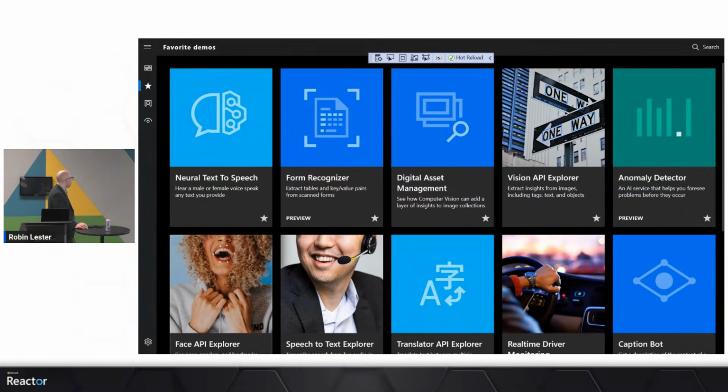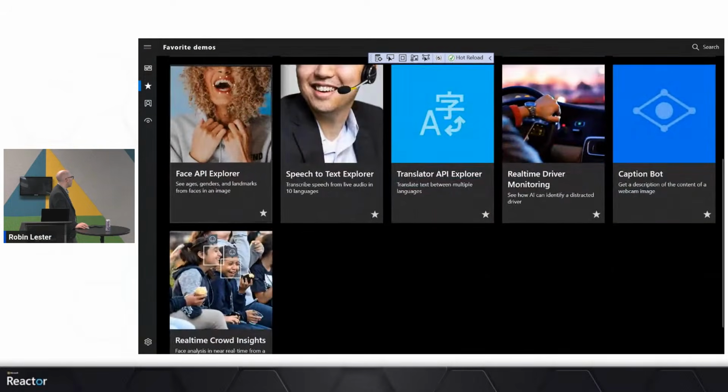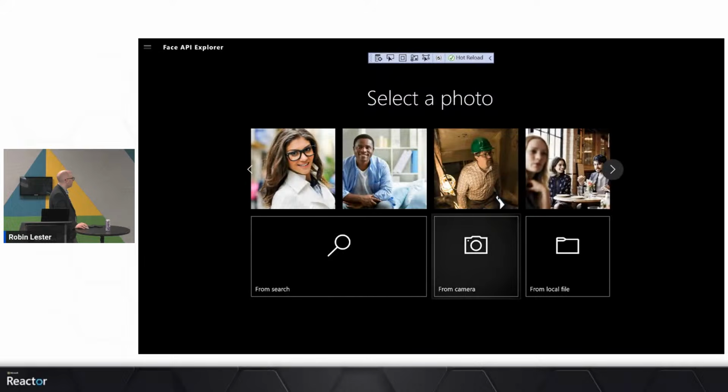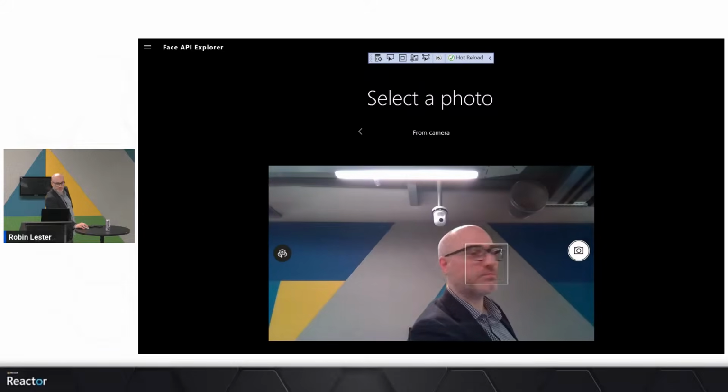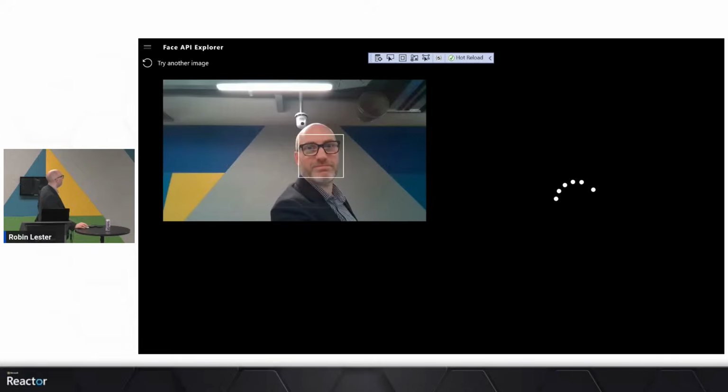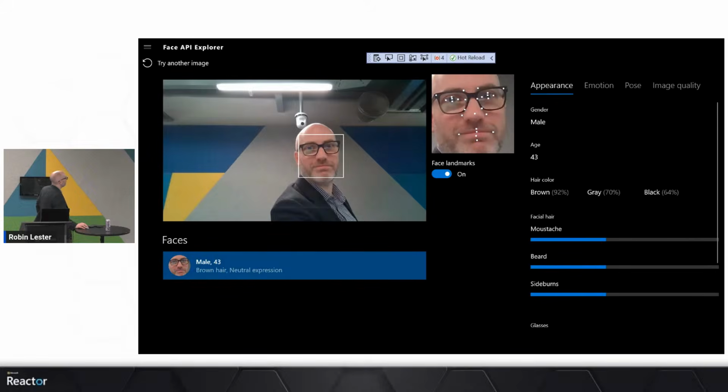Let's show this Face API as well. Let's do me. Let's see if I can take this picture while I'm looking the other way. Okay, there I am. It's all the key points of my face, so even if I had a disguise on, you could still identify who I was. See my brown and grey hair.